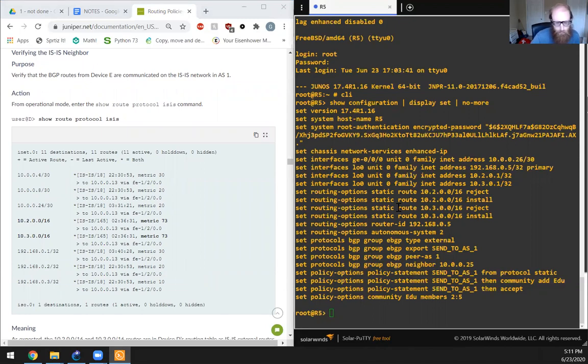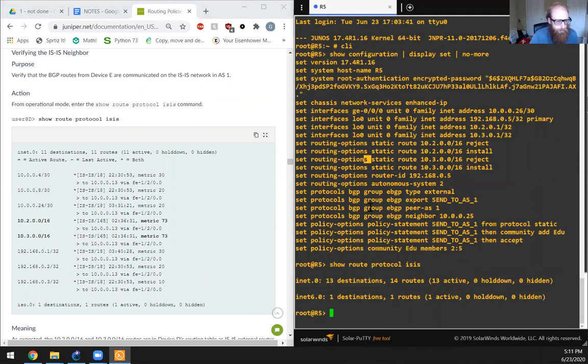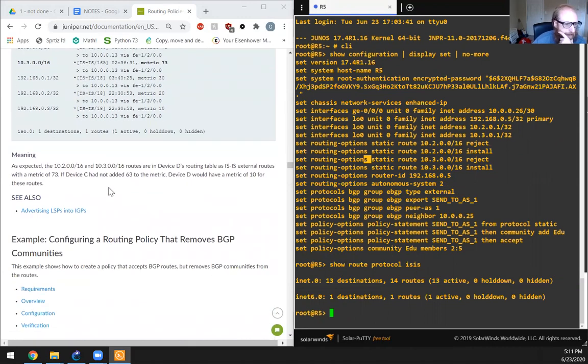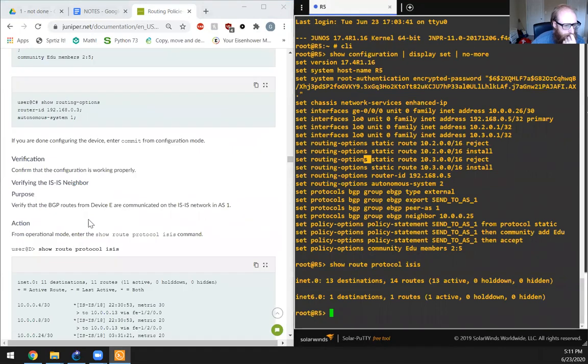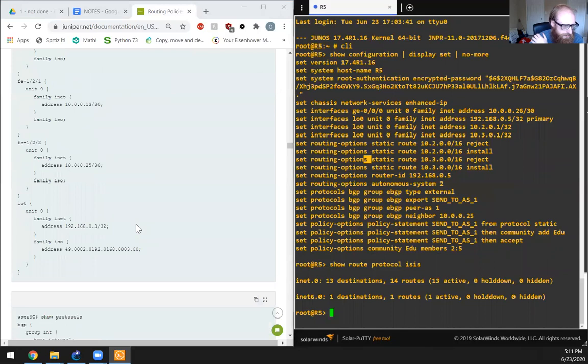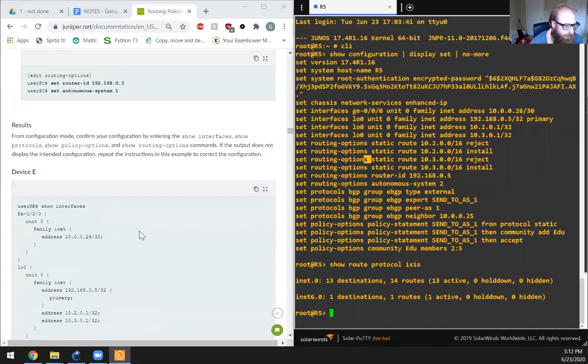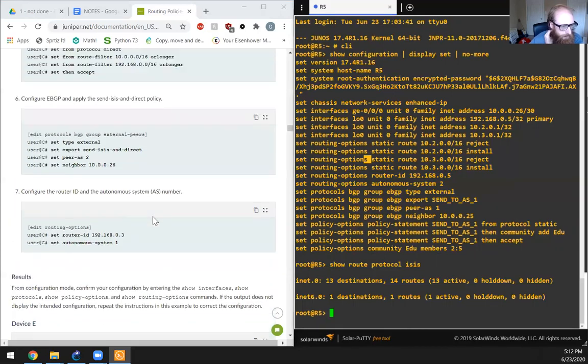So let's see a show route protocol ISIS. Oops, so we've got a problem here. We don't have the same output in the verification step, but that's not necessarily a bad thing because this is essentially exactly what I'll be facing on the exam.